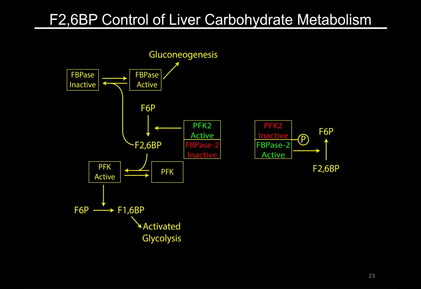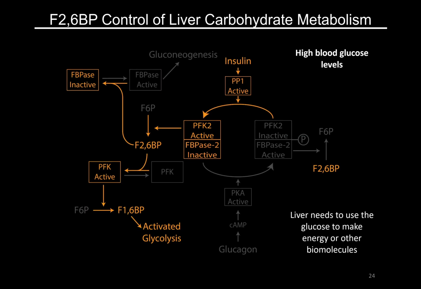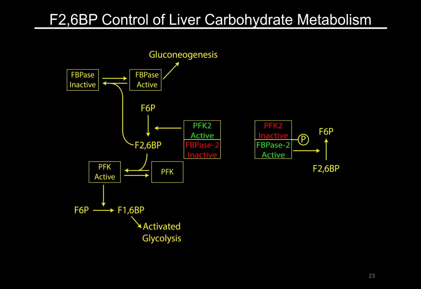All right, so what we're looking at here is a map that I made that kind of shows the linkage with everything. Okay? In the middle, we have the two different active states of our key enzyme, right? So we have this enzyme that has a PFK2 domain, a kinase domain, which makes fructose 2,6-bisphosphate, and it has an FBPase2 domain, which degrades F26BP.